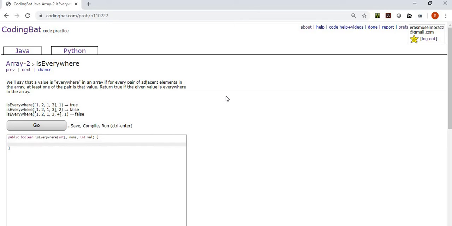Let's go ahead and do return true as our default, and then inside our for loop we're going to be looking for the exception to that rule, and we'll immediately return false if we find that the value is not everywhere.